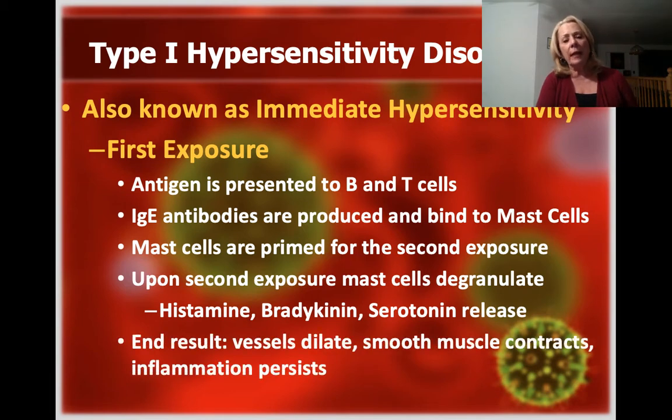And all of these chemicals are going to affect, for instance, blood vessels. And we talked about in the last video what histamine can do. But serotonin and bradykinins can also cause more blood vessels to vasodilate and smooth muscle to contract, and you can have this massive, potentially inflammatory response. And so one of the things that happens is if you get enough of this histamine, bradykinin, serotonin floating throughout the system all at once, you have so many blood vessels vasodilating that blood pressure can drop. And if blood pressure drops too much, this is dangerous.